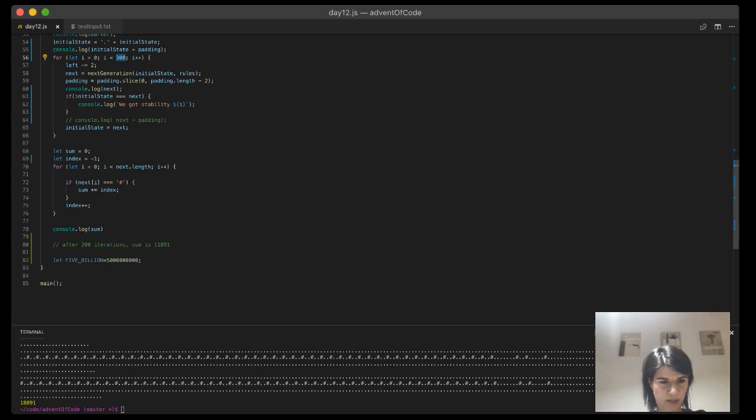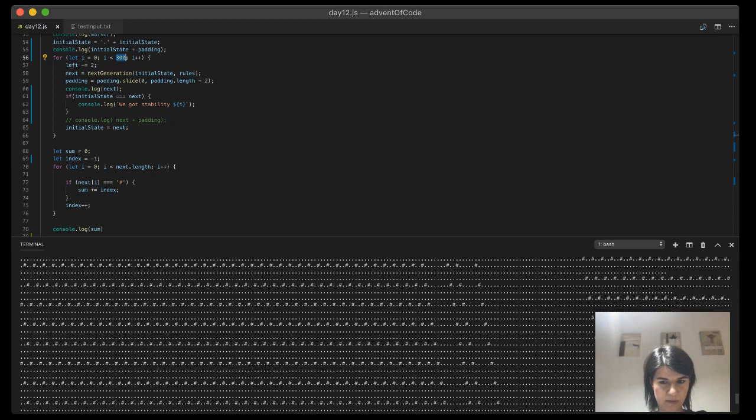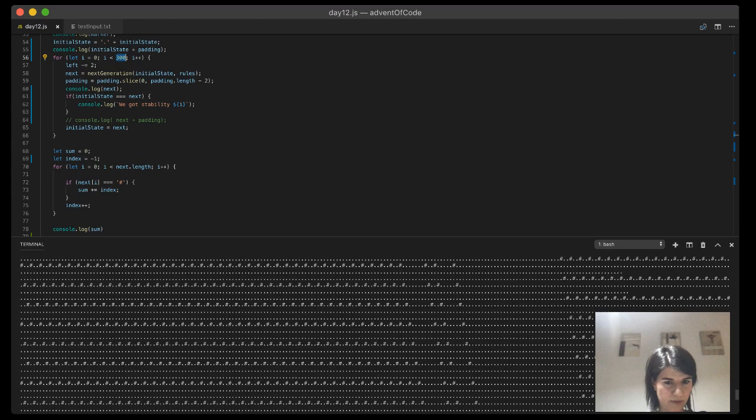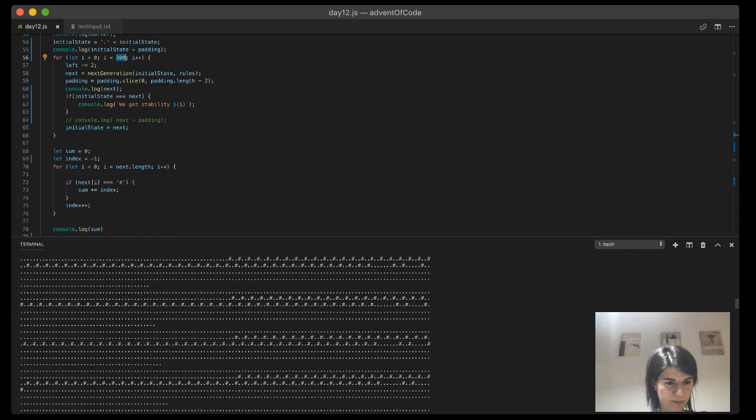I need a bigger monitor, then I could see something. I think one of my problems, I guess I can see stuff. Can I see stuff here? Whoa, weird. One of my problems is that I'm padding the dots on the right, and I'm padding too many. Well, I'm padding a few too many, but it keeps growing to the right.